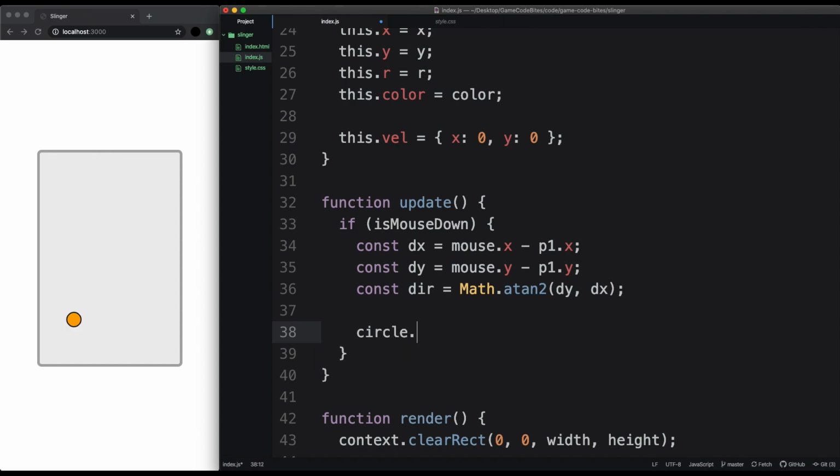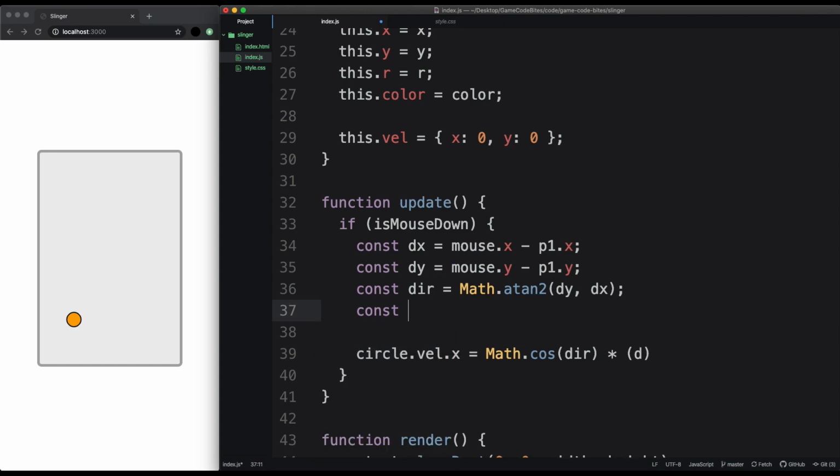Then we'll say circle.vel.x equals Math.cos of the direction multiplied by the distance, but we don't have the distance, so we have to calculate the distance as well. And the distance is going to be the magnitude of the vector.